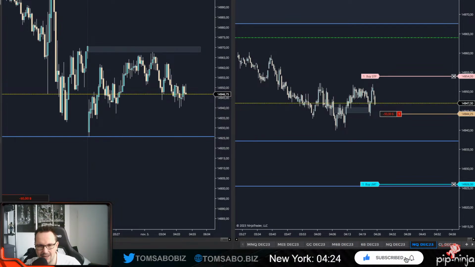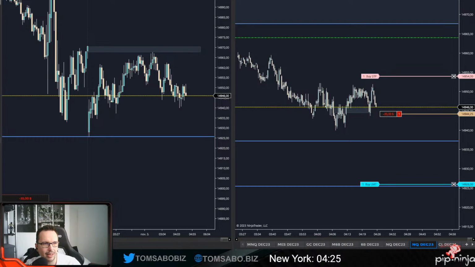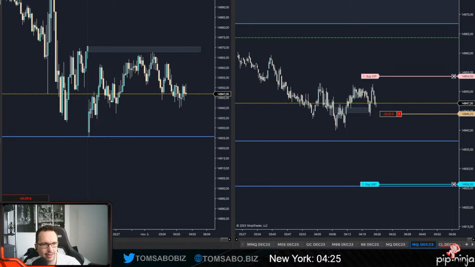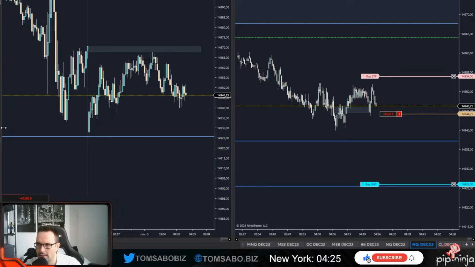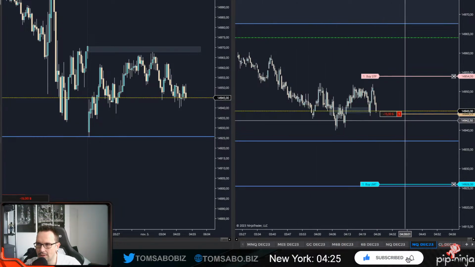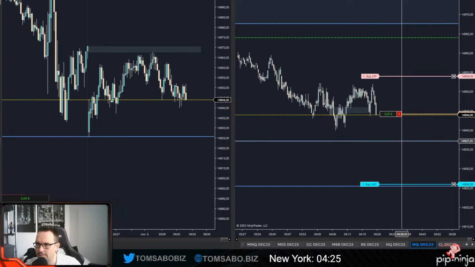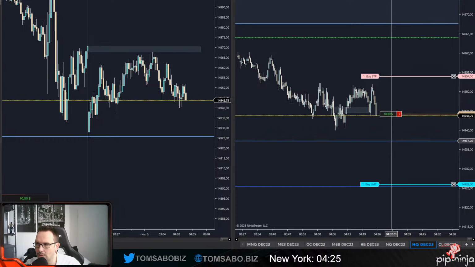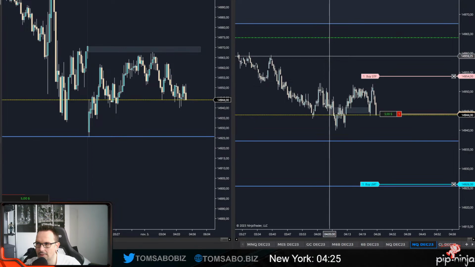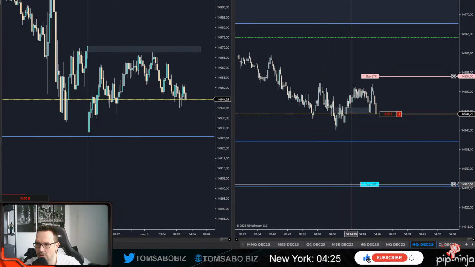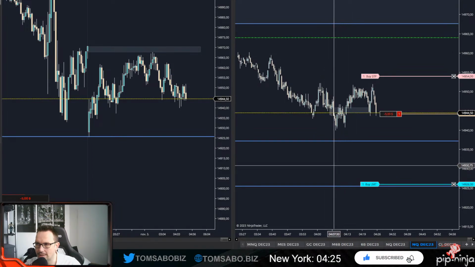No major structure break, but the problem is still that the 5-minute chart, it's not that clean. I would like to take out at least the 37.25 level to go long. So hopefully this will dump at least to this level. And if it goes here, I will gladly put it to break even if it takes me out, because I am curious if we dump to the 26 level.